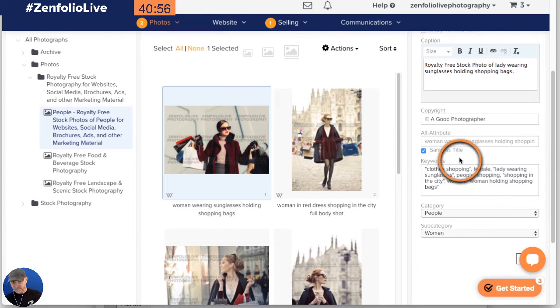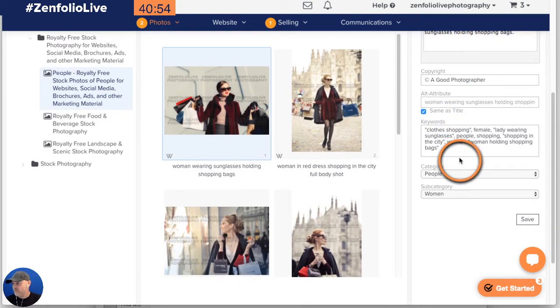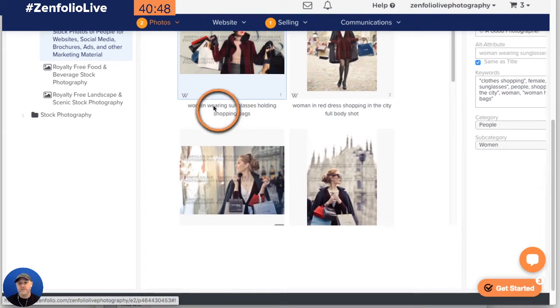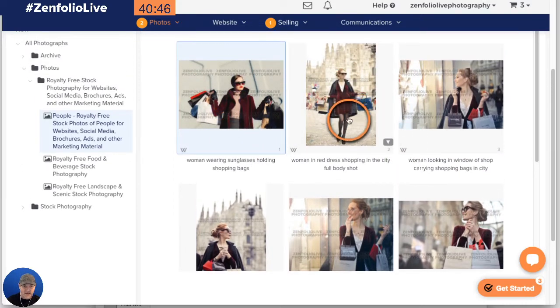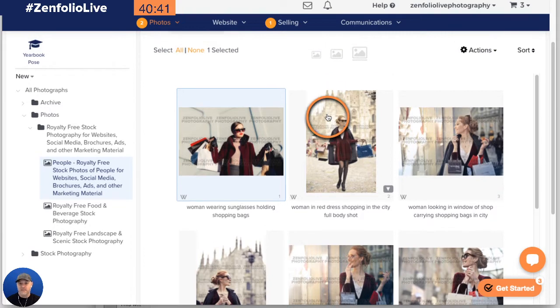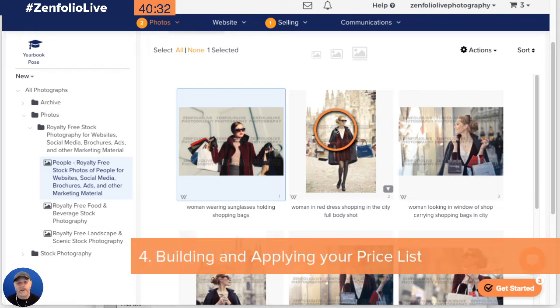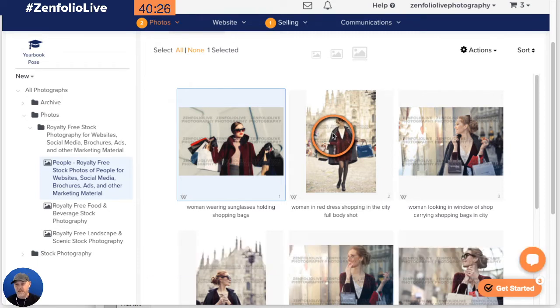All right. So once you have that stuff keyworded, titled, and all of that, and you really do that to these photos, thinking about the way you're titling them, getting them all set up, the next thing that you want to do is get this stuff ready for a client, right? So you want to get a price list set up. So the next thing that we're going to do is talk about building a stock photography price list. Now, I'm going to do this with digital downloads.